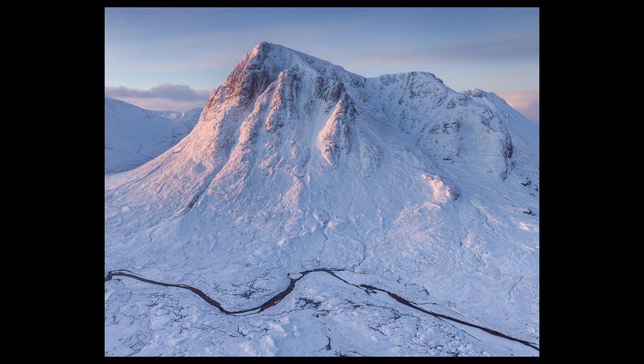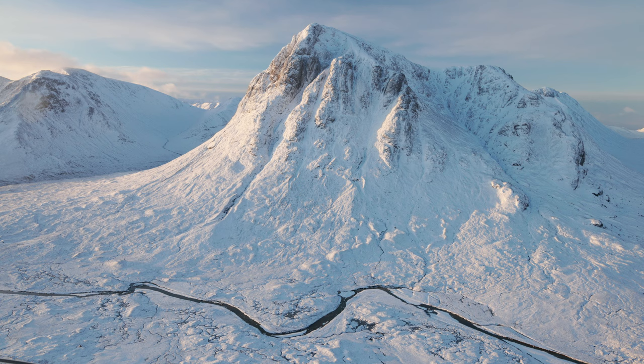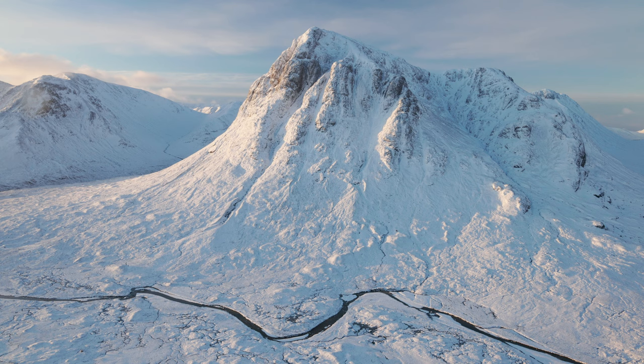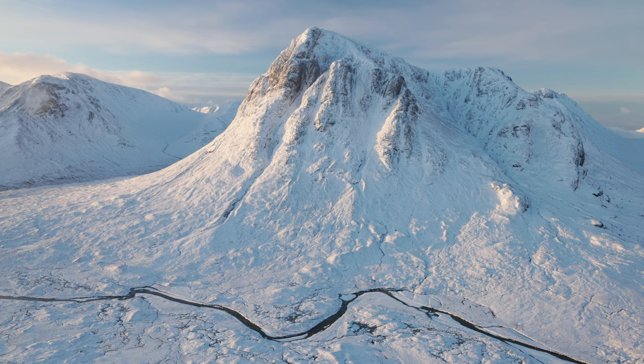So whilst it's a simple image and certainly not individual, it is one that I like, but I did think that by waiting, maybe I could improve upon it. So we're fast forwarding a little bit here because obviously the light has changed quite a lot because I have been taking a few photos, but I think the light is maybe at its very best now for photographing Buachaille Etive Mòr here, just because we've got light down in the valley and you can see there is a road.